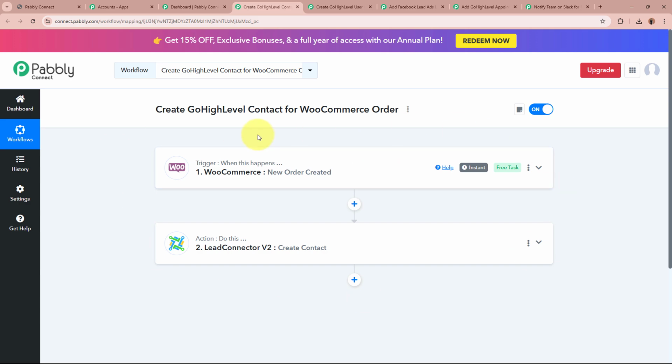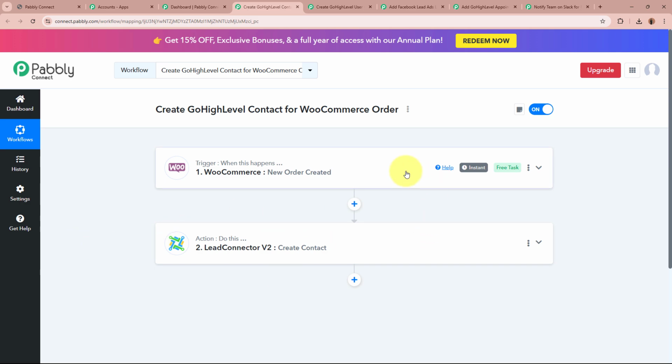On the screen, you can see the workflow is created and there are two windows in front of you. One says trigger, other says action. So what is trigger and action? Trigger and action are the two most important steps of our automation process because our process depends on these two concepts. Over here, trigger says when this happens and action says do this. That means our action is a response to our trigger. In an automation process, there can be only one trigger step but multiple action steps.